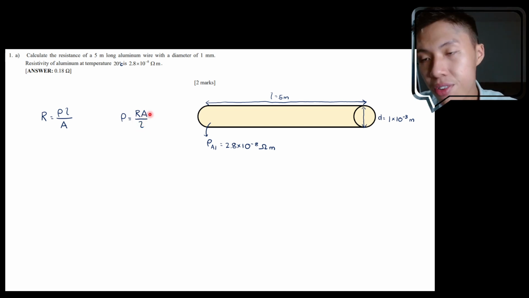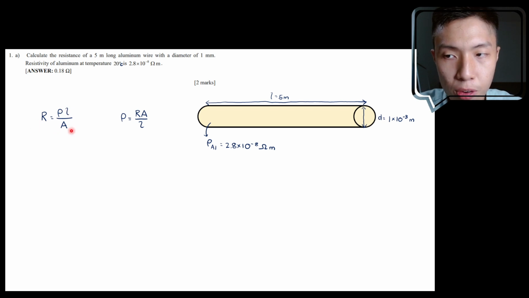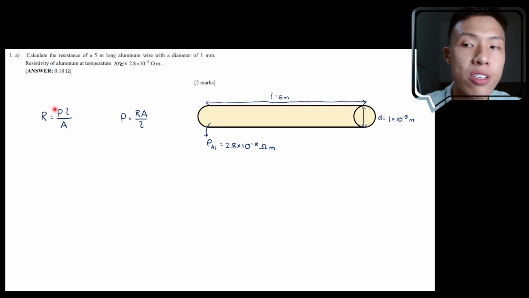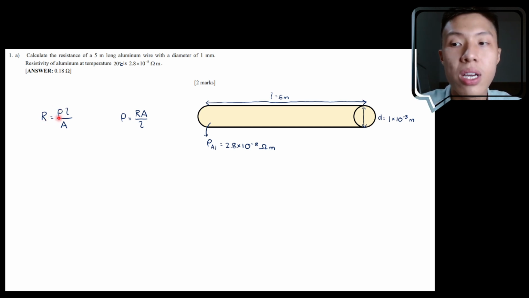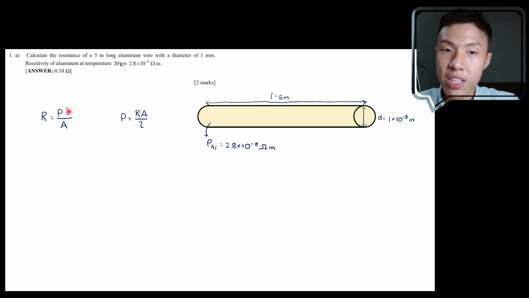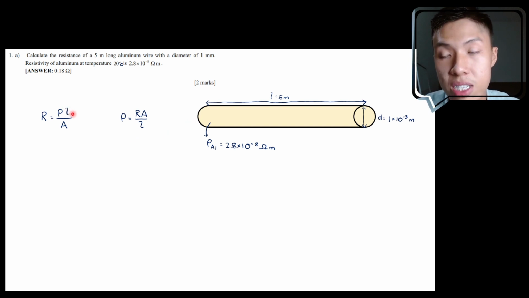Okay, but if I rearrange it into this form, this is a form that is more commonly used in international books. This form of equation says that the resistance of a conductor depends on 3 different factors. The first factor is the resistivity of the material. If the material has higher resistivity, it will cause the conductor to have greater resistance. It is also dependent on the length of the conductor. With a greater length of conductor, you need to pass through more positive ions to get through the material, so you have greater resistance.